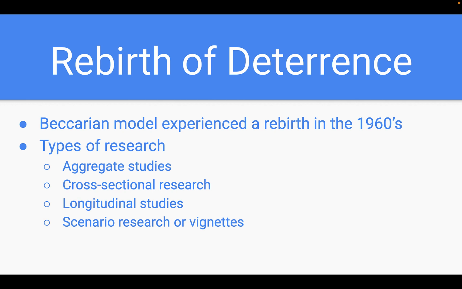So aggregates are produced by combining information from multiple sources. And so when you aggregate data, you use one or more summary statistics, such as mean, median, or mode, so that you can have a simple and quick description of some of the phenomena that you're looking at. So usually these studies were using statistical formulas to measure the degree of certainty and severity of punishment in a given jurisdiction. The goal is to see if any patterns emerge.